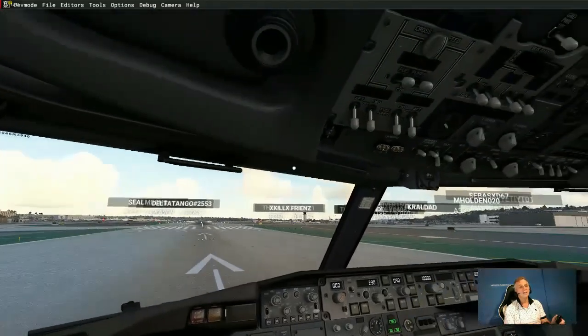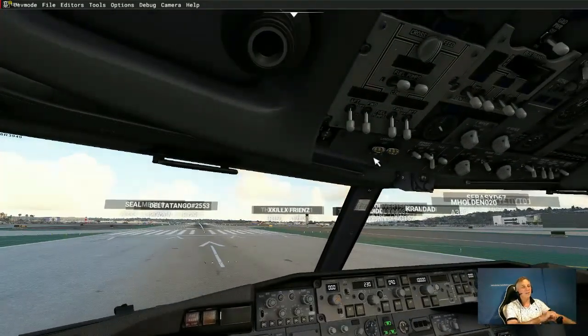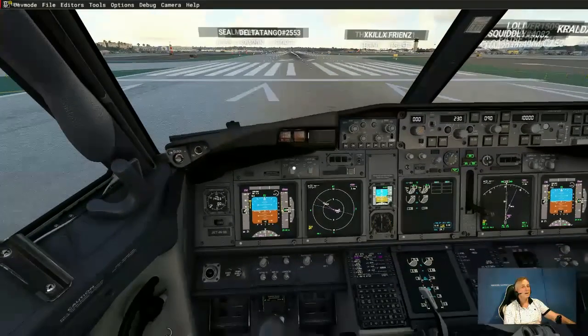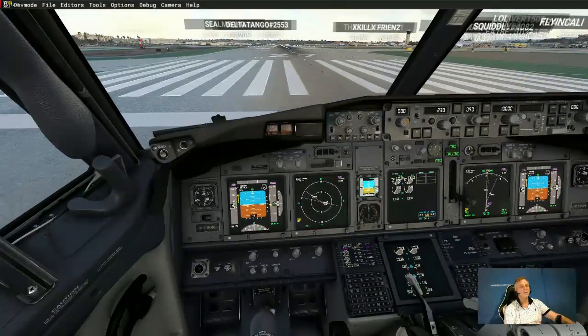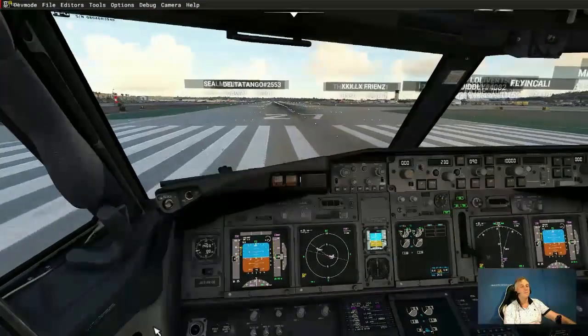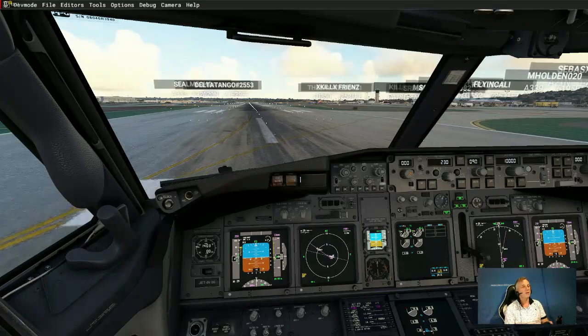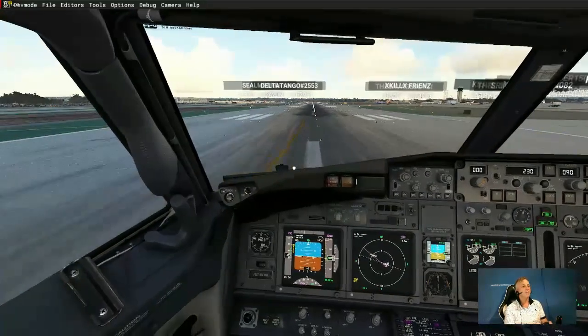Okay, we're going to do a running start. I'm just going to check a couple of things. Make sure my landing light's on. Check. Flaps down 5. Try to keep it in the middle of the runway. Right, we are underway.